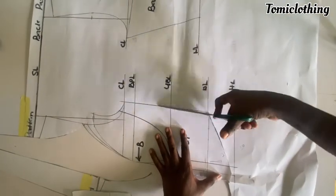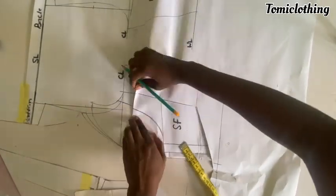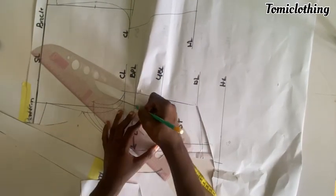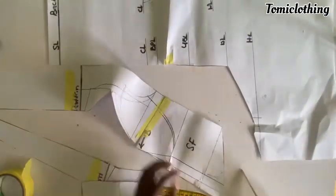So now for the bust dart, I'm going to go ahead and input the difference between the front and back waistline, which is 1 inch. So I'm going to go ahead and close it up and reconnect the lines just like this. I'll use my paper tape to hold it down. So I'm just going to carefully cut this like this.